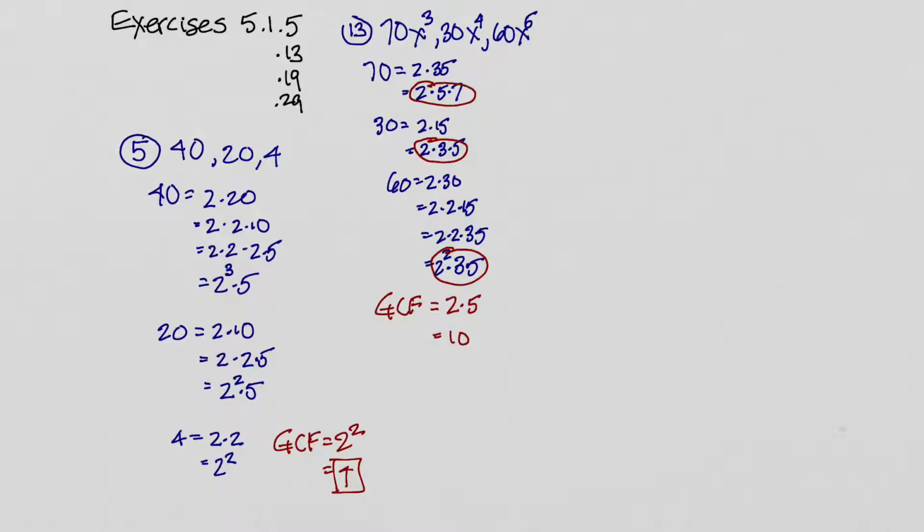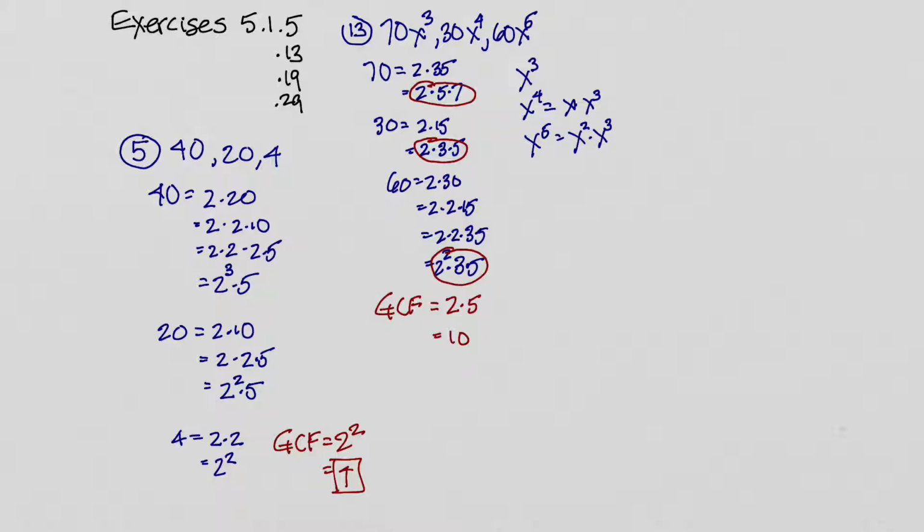Let's get the greatest common factor for the x cubed, x to the 4th, and x to the 5th. So clearly the x is common to each one of these. And we've got 3 of them here, 4 of them here, and 5 of them here. So the greatest that's common to each one of these is going to be the x cubed. Let's just be sure we've got that. Here's the x cubed. The x to the 4th we can write as x times x cubed. And the x to the 5th we can write as x squared times x cubed.